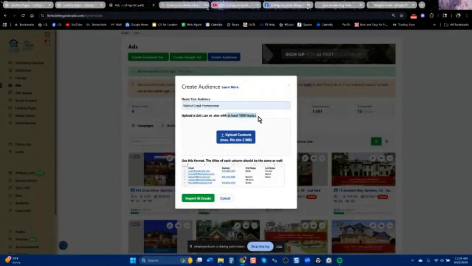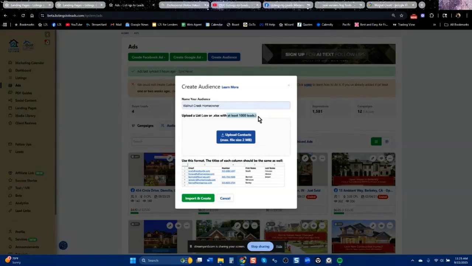But here's the thing that you got to know. It has to be 1,000 leads long. Okay, 1,000 contacts. So whoever you buy it from, Remind, RedX, Arch Agent, it has to be 1,000 leads. And this is important if you're in a neighborhood where there's 500 homeowners. It won't work. You can upload it, but you won't be able to target it. Okay. You won't be able to use it.